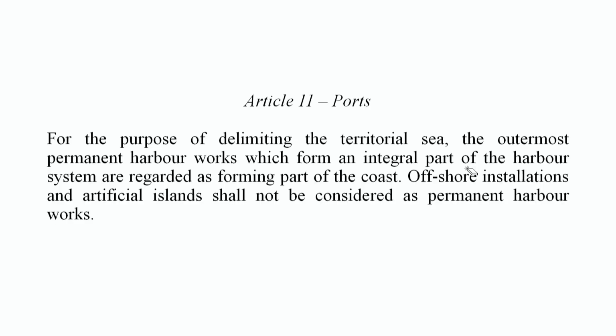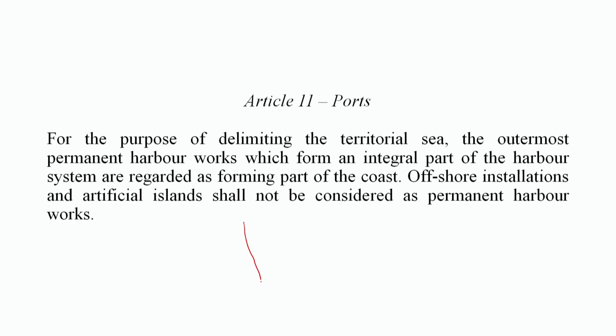For the purpose of delimiting the territorial sea, the outermost permanent harbor works forming an integral part of the harbor system are regarded as forming part of the coast. Offshore installations and artificial islands shall not be considered as permanent harbor works. So if they are too far, then we do not consider them, but if they are a bit closer to the mainland, then they are considered as part of the territorial waters.